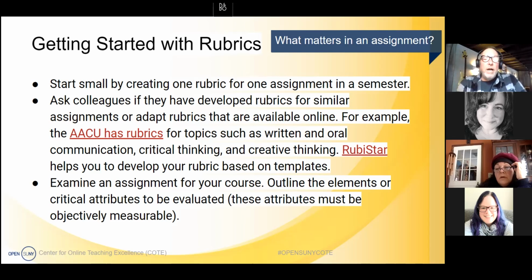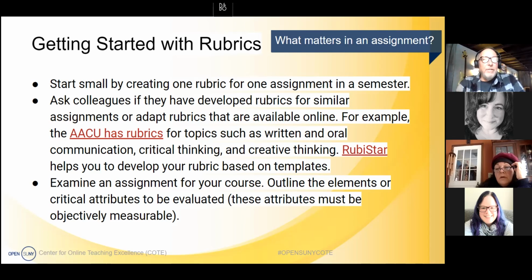And then, as the bullets say, start off with one rubric for an assignment, and see how it goes during the semester. And if you dig a little further and you do a little search, you'll see that there are millions of rubrics out there. I shouldn't say millions, maybe hundreds of thousands of rubrics out there. And if you do a Google search on just your rubric, on your assignment, I guarantee you will find something that will be compelling to you.